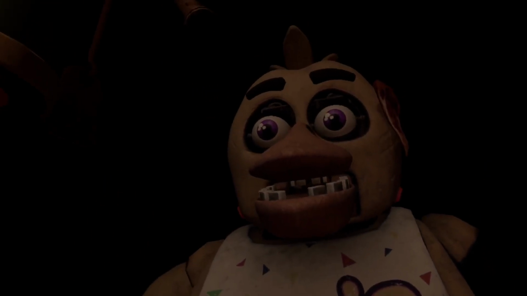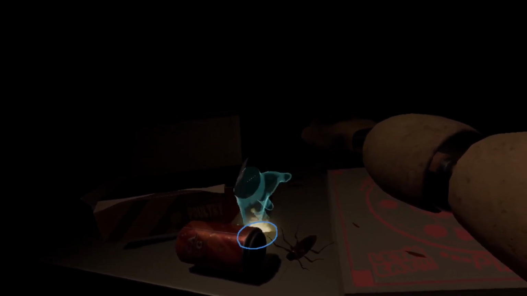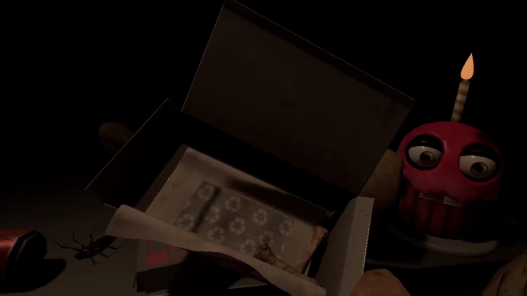Welcome back to Parts and Service. There have been customer complaints about Chica's acrid smell. Ooh. Sounds like Chica has been rummaging around the kitchen again. Remove all food particles from Chica's exterior and place it in the refuse bin on your right.